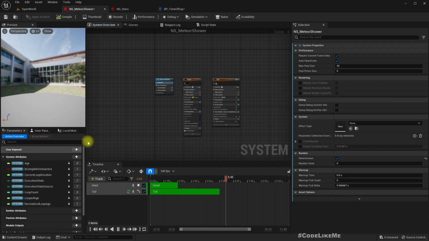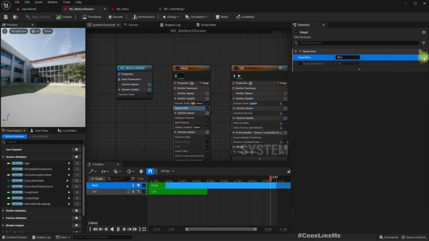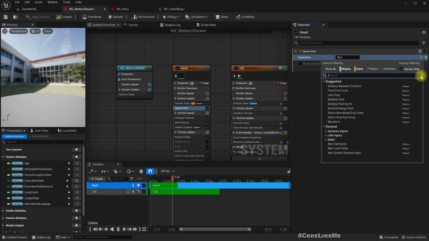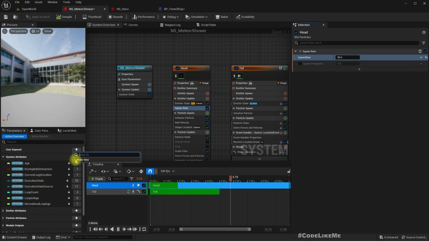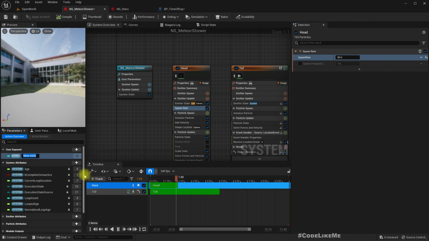User exposed. Let's make a new integer parameter. I'll call it the spawn rate.